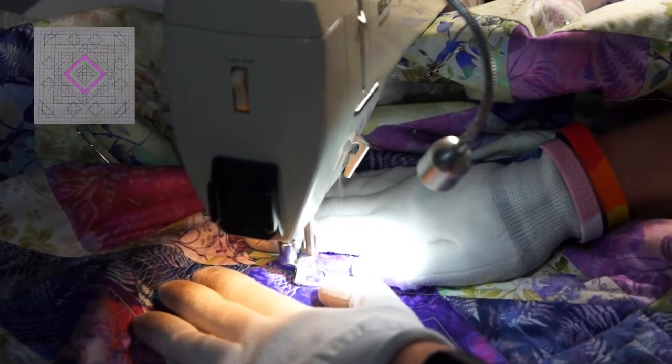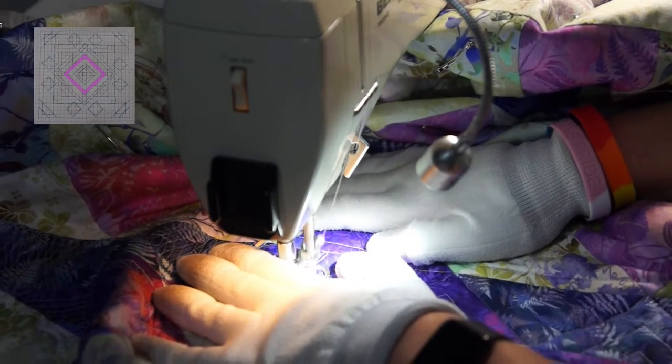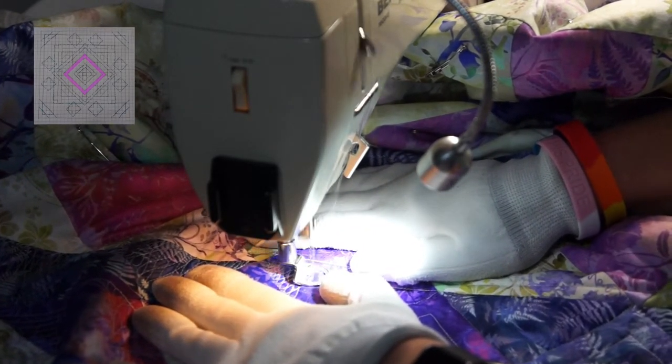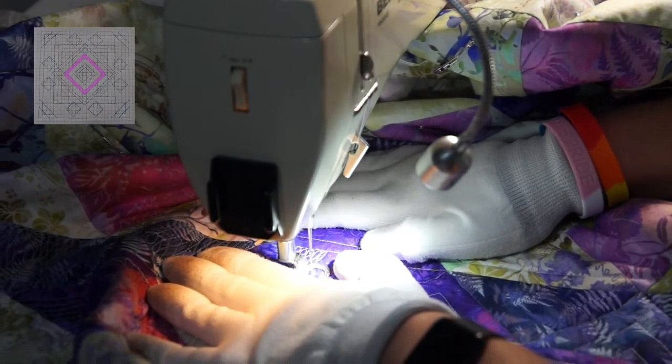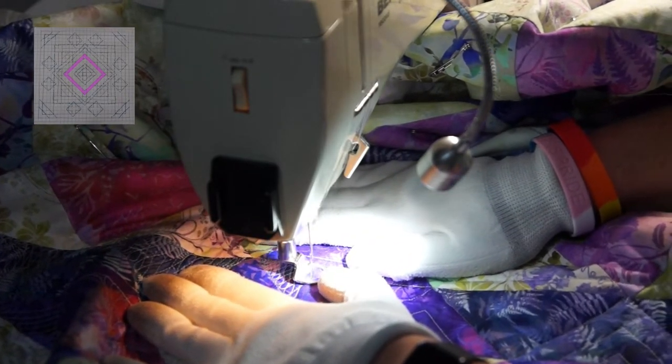Now we're back to a narrow border. I thought about repeating what I'd done in the first narrow border, but that would be boring. So I'm going to repeat the echo triangles just to keep one element the same, but in between, this time I'm going to fill with wishbones.